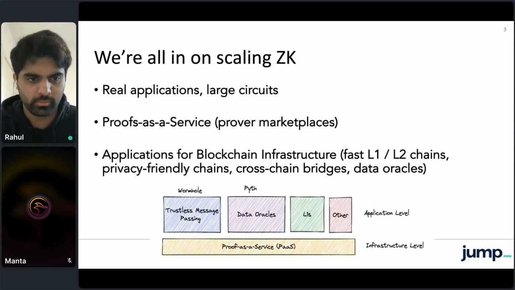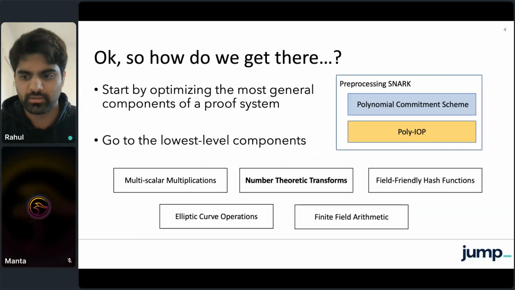There's a couple of things that I wanted to mention. One is that we're truly all in on scaling ZKs. We want to be the infrastructure builder, so we want to be as close to the infrastructure as possible. We've contributed to projects like Wormhole and Pyth, which have been particularly useful on ecosystems like Solana, and now we're expanding to other ecosystems and chains. We also want to be building and contributing in the space in ZK because we really think it's going to be part of the core infrastructure of blockchains, and possibly also for Wormhole and Pyth as infrastructure components. So we took the approach that we wanted to scale the lowest level primitives.